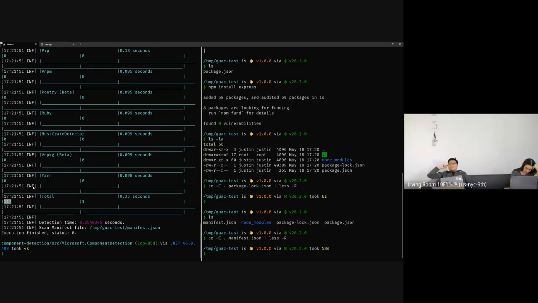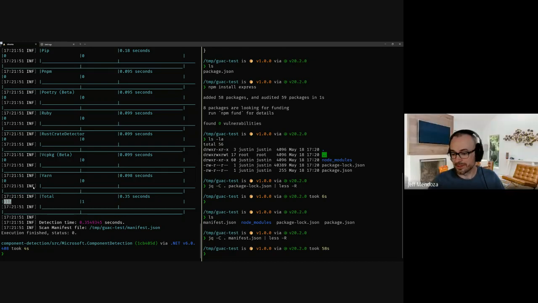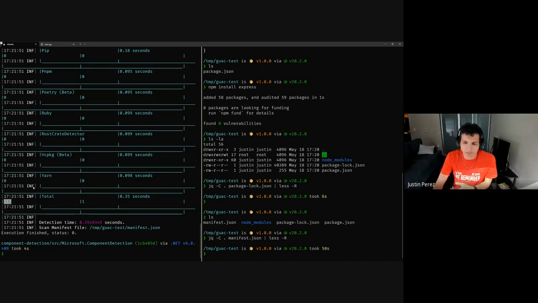I guess my natural follow-up question is, is there interest in writing a parser for GUAC for this? Yeah, so I'm collaborating with Jamie to try to get us to do that and work together. Awesome. Yeah, we were discussing a hackathon project to maybe add support for this in GUAC from the last time we spoke. Sounds great.